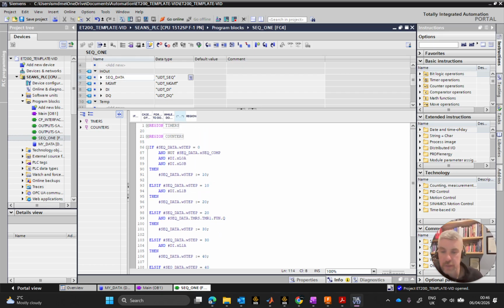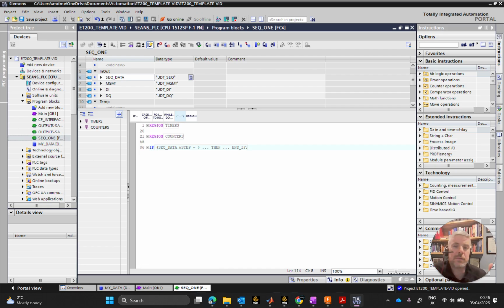And that's the start of your template. So there's no case statements. I don't use the case statements on the outputs. I don't use them on the inputs. I don't mix them together. Yes, it's a wee bit longer. You could write all your sequences and your outputs in the one function, but it's not quicker if you know how to navigate this and you have a structure in place. So that's the sequences in.